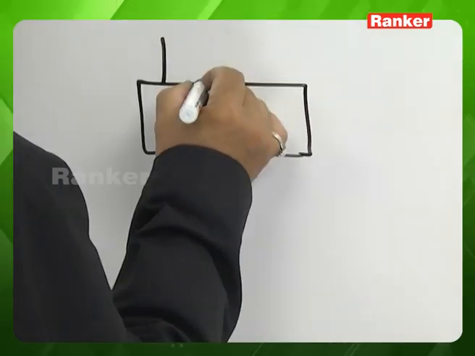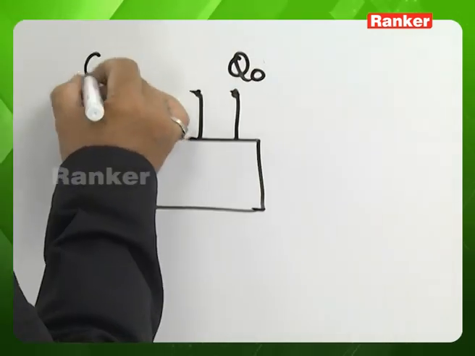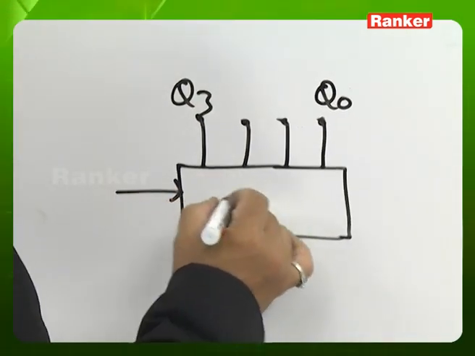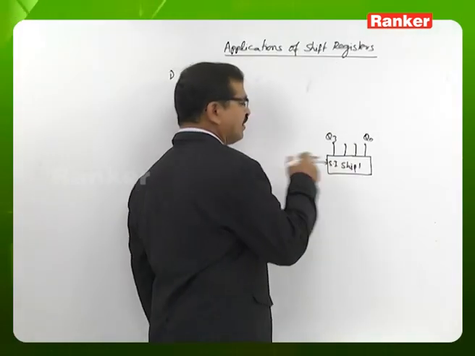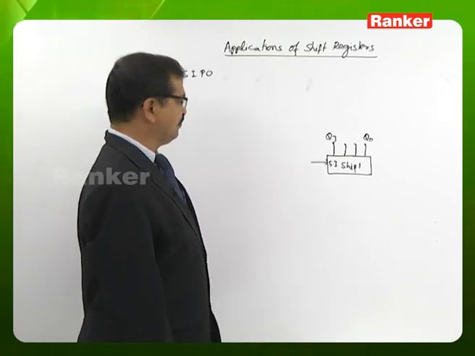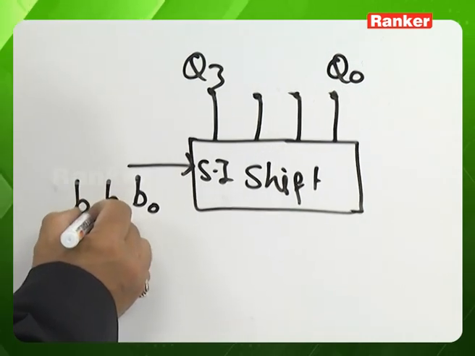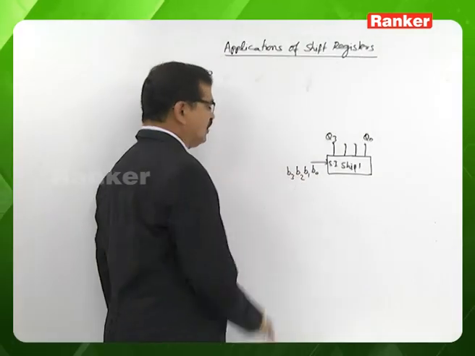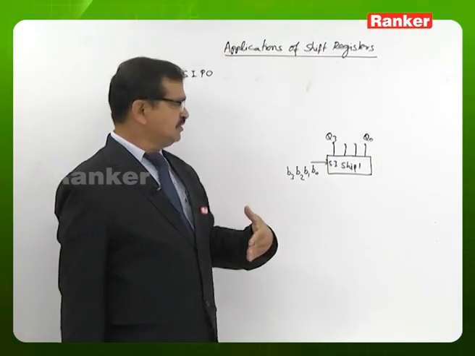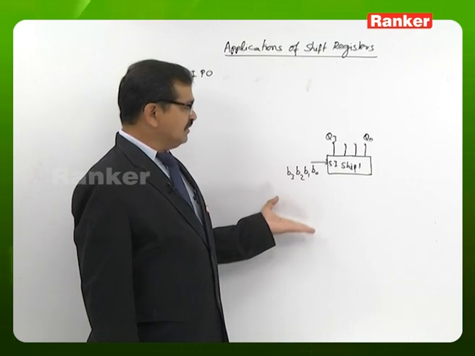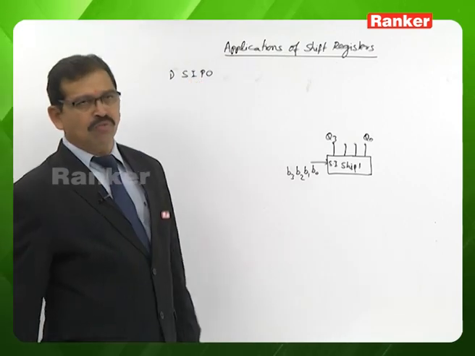of 4-bit, with this serial input terminal, we are writing the data into the register. If the serial input data is something like this, after 4 clock pulses, all these 4 bits are available from the parallel output terminals. So we are looking here, the register is converting the serial data to parallel form with this serial input, parallel output operation.